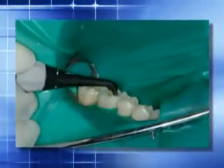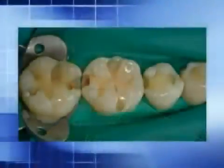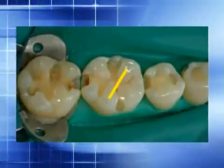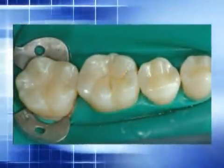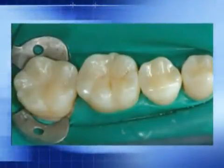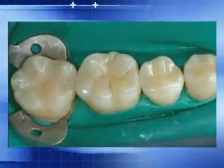Using the Diagnodent on the occlusal surface, we can determine whether grooves indicate caries and avoid cutting an unnecessarily large preparation across the occlusal surface. The Diagnodent guided me to leave a ridge across the mesial of the first molar, as you can see, while clearly identifying the caries between the molars and on the distal of the premolar. We placed resin-based composite, and the clinical result shows a strong restoration because the transverse ridge was preserved — something I would have cut away had I not used the Diagnodent. The Diagnodent is a significant adjunct to detection of Class 1 and Class 5 caries lesions, as well as determining when a tooth preparation has had adequate caries removal.